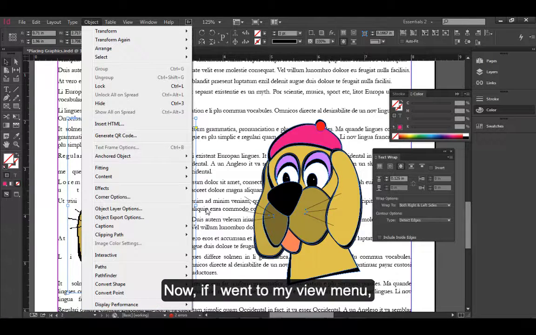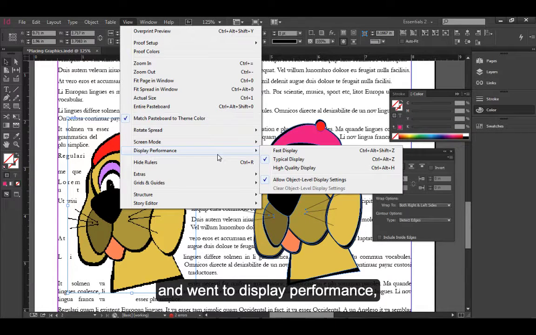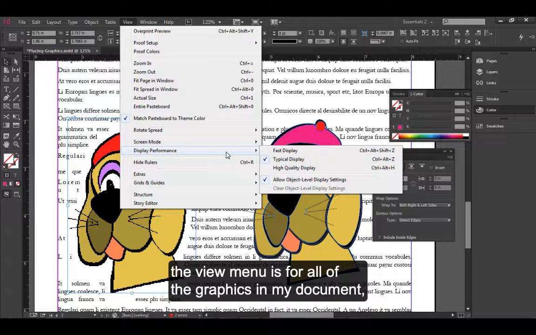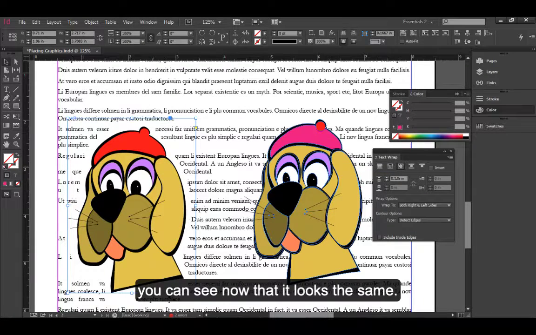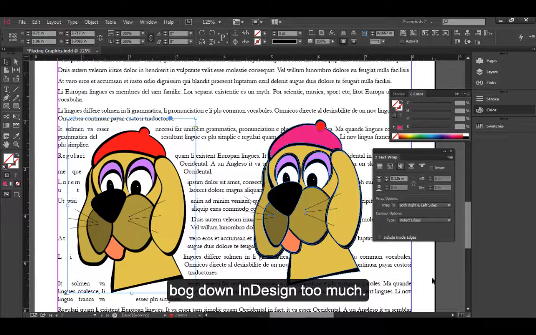Now, if I went to my View menu and went to Display Performance, maybe you wonder, why are there so many locations for this? The View menu is for all of the graphics in my document, all of the placed graphics. So if I choose High Quality here, you can see now it looks the same. And in this case, this isn't a huge file, so changing it to high quality is not going to bog down InDesign too much.